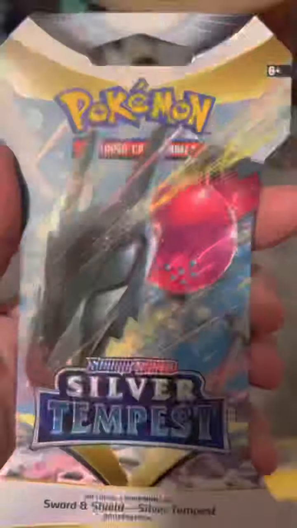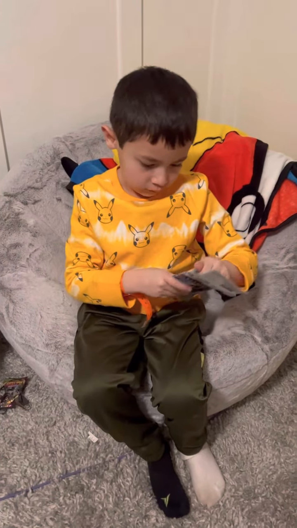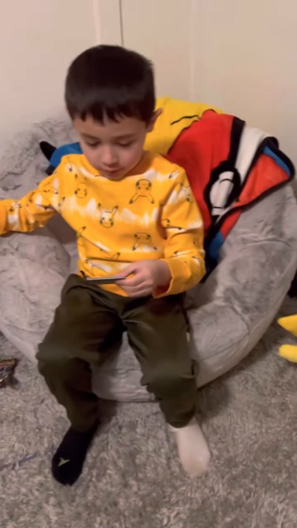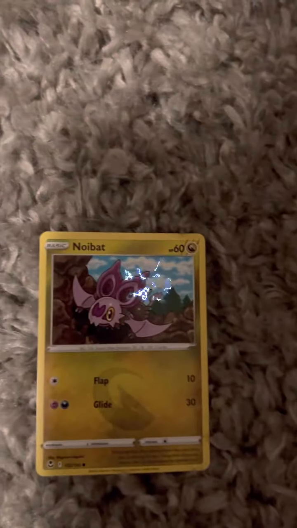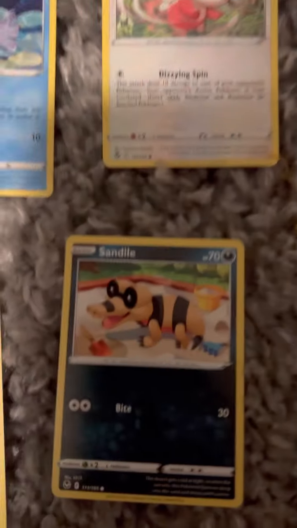Okay, the second pack we're going to be opening is Sword and Shield Silver Tempest. All right, what'd you get? Let's lay them out on the floor. All right, guys, we've got Spinda, Phoebus, Noibat, Snorunt, Sandy.